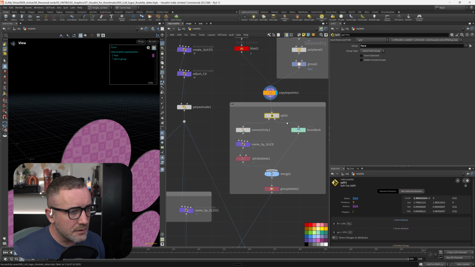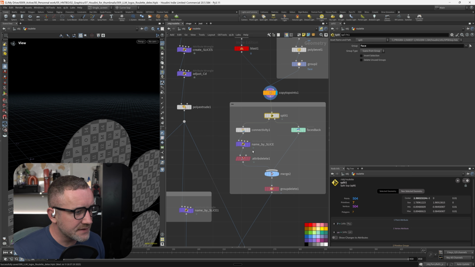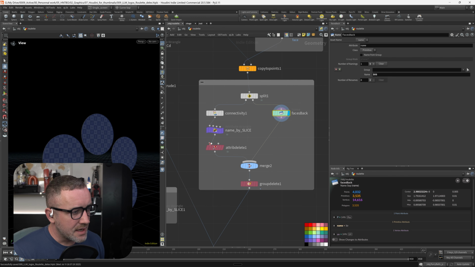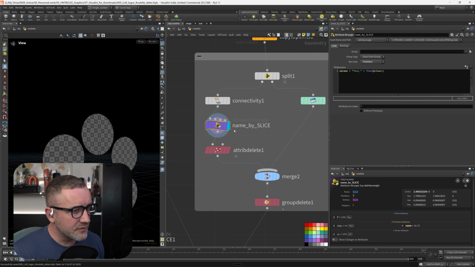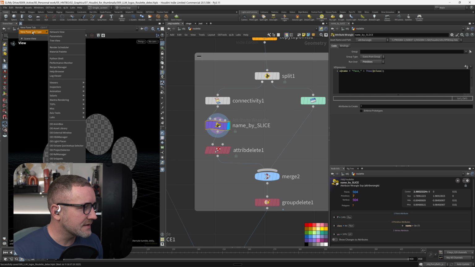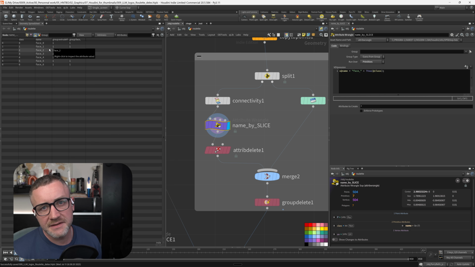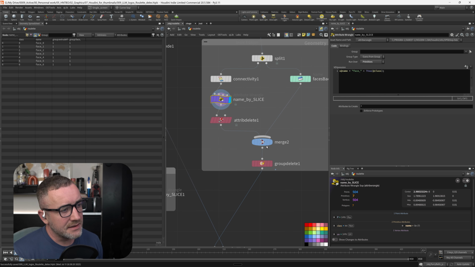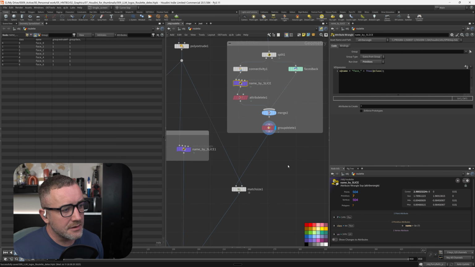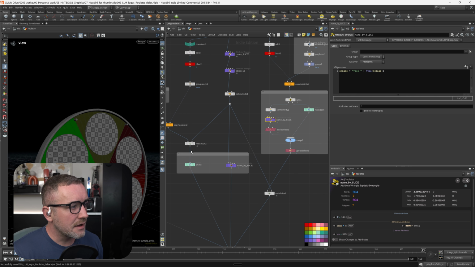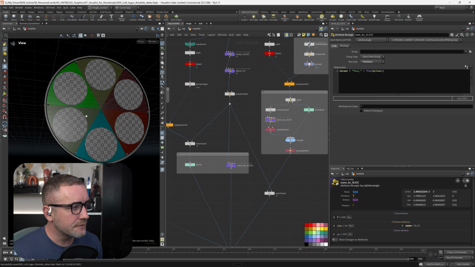Right now, after the copy to point, I split between the faces and the backs, and then I name the back, and I did a little wrangle to name the slice by slices. So now if we look at the geometry spreadsheet, we can see that our faces have names. This will make it easy for applying texture within Solaris down the line. And after that, I do a little bit of cleanup on the geometry and merge everything together. And now we have the same roulette as last time, only with UVs and bevels.